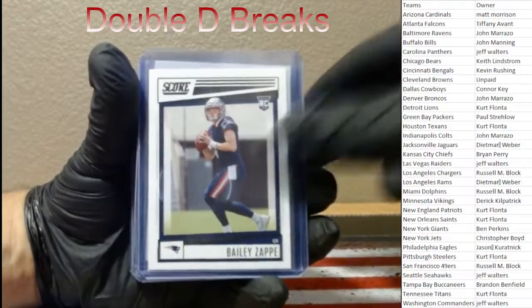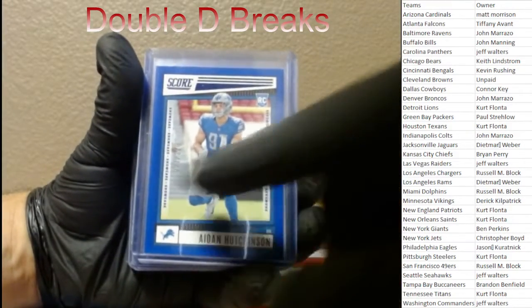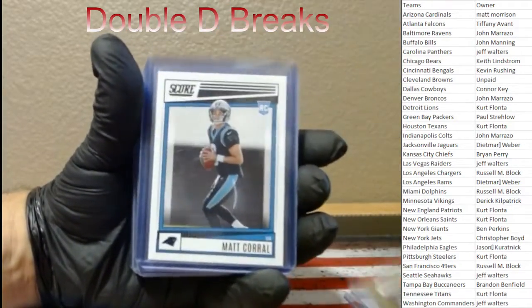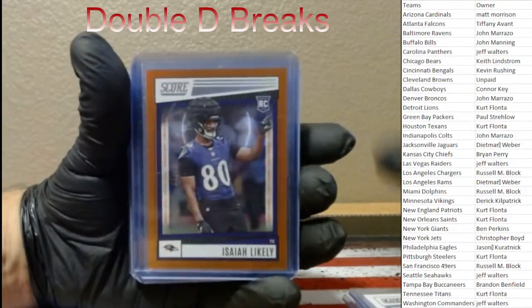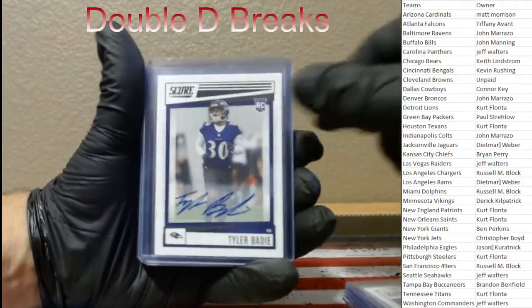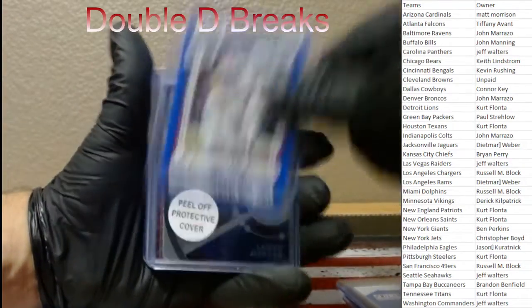Kenny Pickett, Bailey Zappi, Pat Freiermuth auto, Aiden Hutchinson, that's going to be 73 out of 100. Sam Howell, Julio Jones, 48 out of 50. Matt Corral, Isaiah Likely, that's going to be 9 out of 10. That's the low numbered one there. Ritter, Malik Willis, Mark Gastineau, Tyler Batty, Kenny Pickett, Jamal Williams, 47 out of 100.